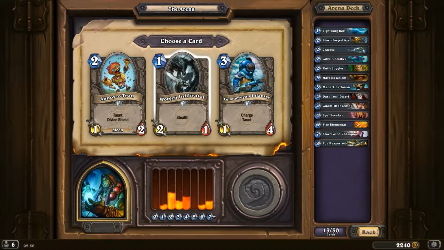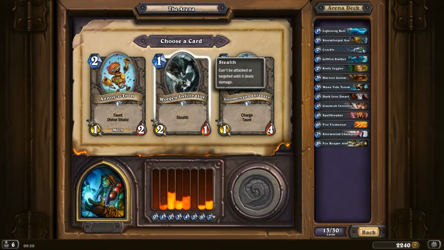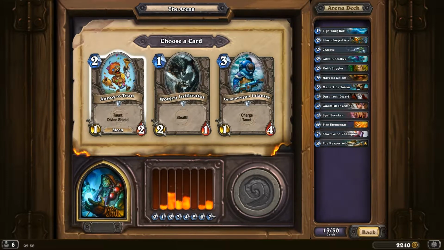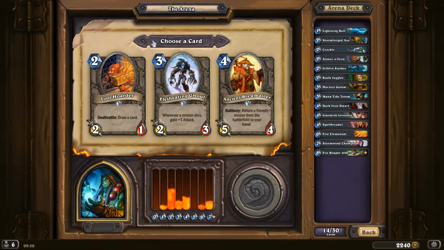And Bomb Squad Infiltrator is pretty nice. Nat Pagle is pretty decent too. Oh, it's the Flametongue Totem. Especially like a Flametongue and Nat Pagle is really nice. Let's go with Nat Pagle. I just hope we can get a Flametongue. I mean, it's a common card, so hopefully we can pick it up.